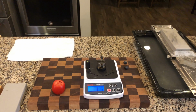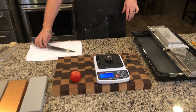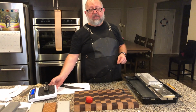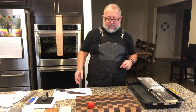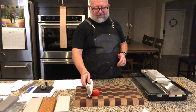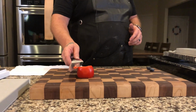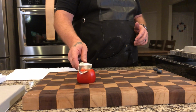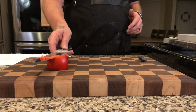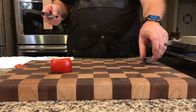So I got it a little better. I got it to 115. So what it tells me is that the steel itself can only get so sharp. Obviously, I think the tomato test should be quite easy at 115. We're able to shave, you know, the paper. Let's see what 115 will do to a blueberry.